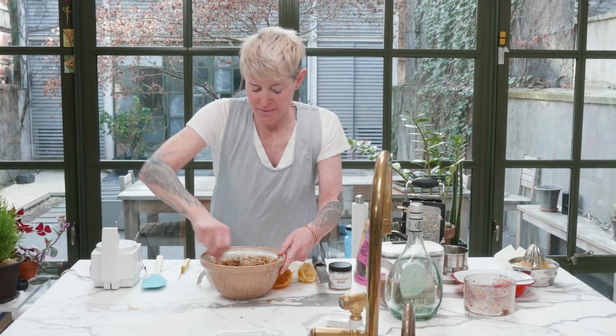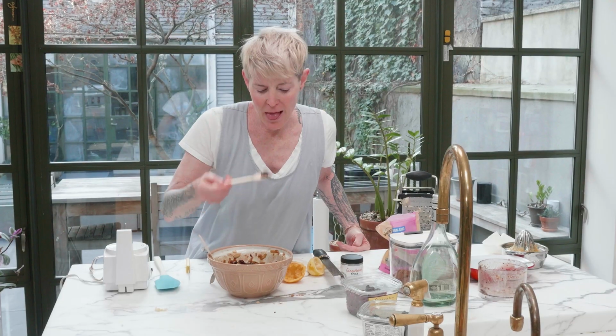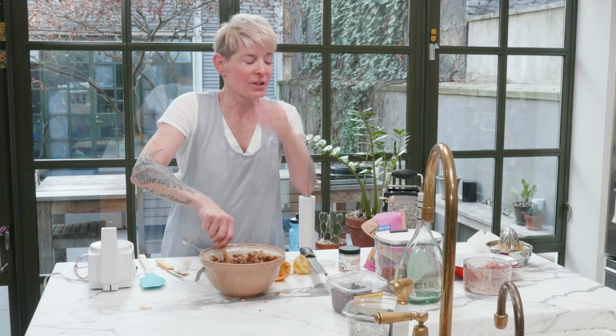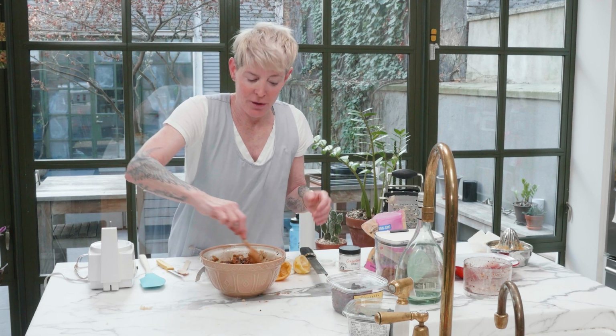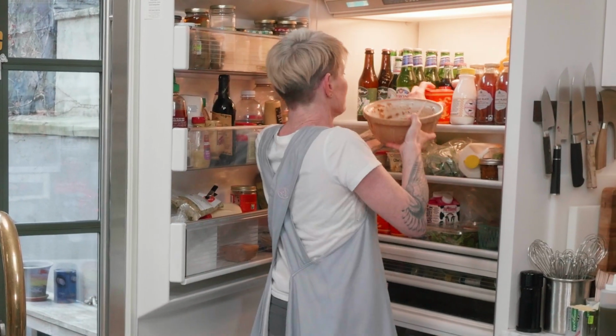This looks amazing. I'm going to taste this to see if it needs more spice. It's not cloying like mincemeat is. Oh, it's kind of tart. A little more spice. So you're a dinner partier. Trust your instinct. This seems a little bit loose to me, but I'm not going to worry about it because I can spoon it and let liquid drop off of it. But it's also going to set up in the fridge a little bit. So I'm going to put it in the fridge for a few minutes while we start thinking about our pastry.